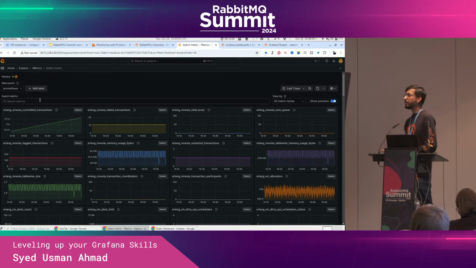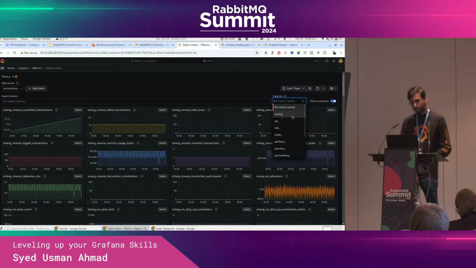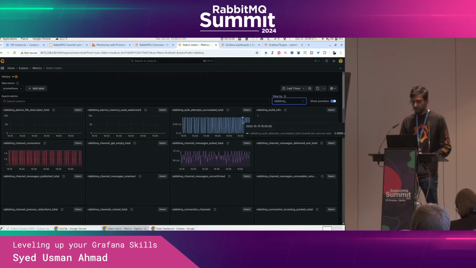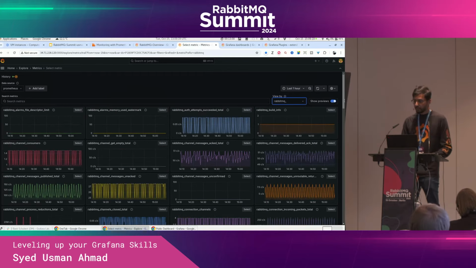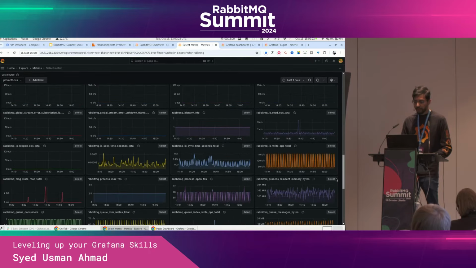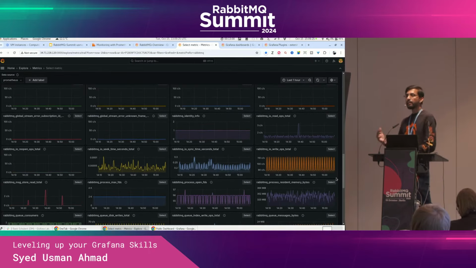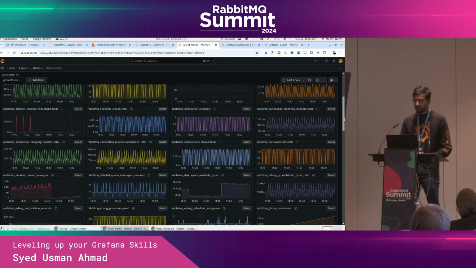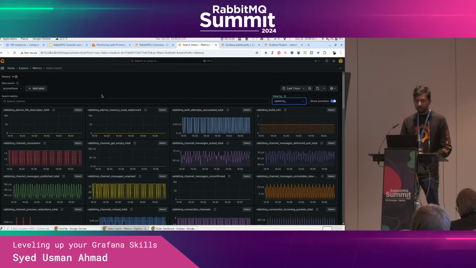I don't need to create a dashboard from scratch. And I can filter it. For example, click here and say I'm only interested in, this must be RabbitMQ. So all the RabbitMQ metrics which are coming from the exporter, you can view them here. Obviously, then select it and create a dashboard, filter it out. So these are the features which we have added very recently.